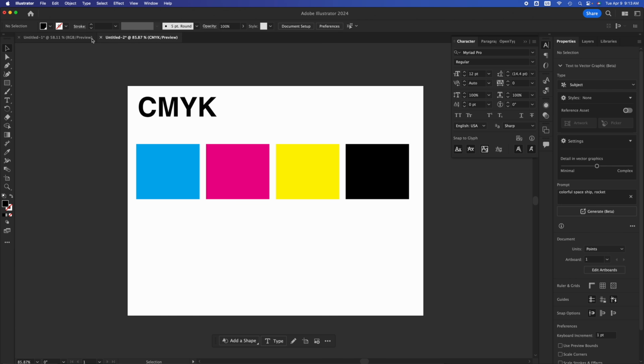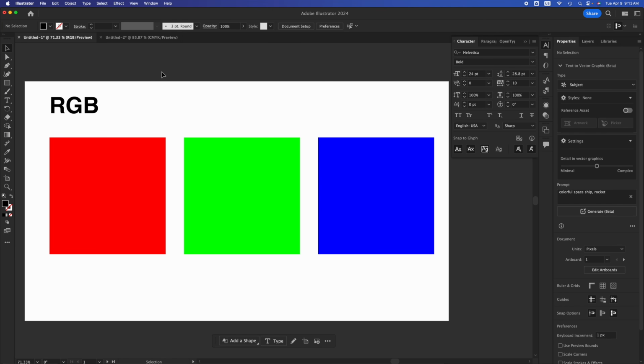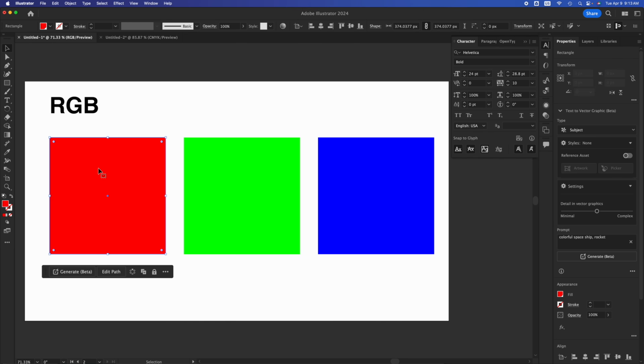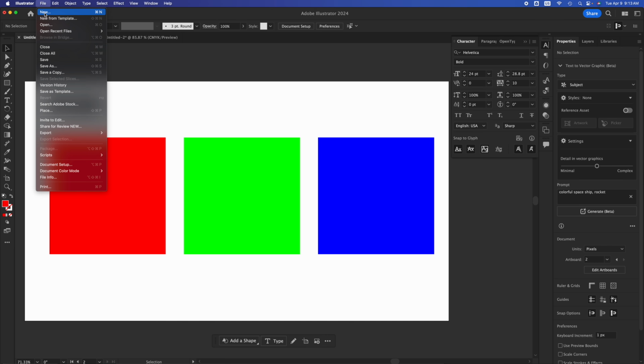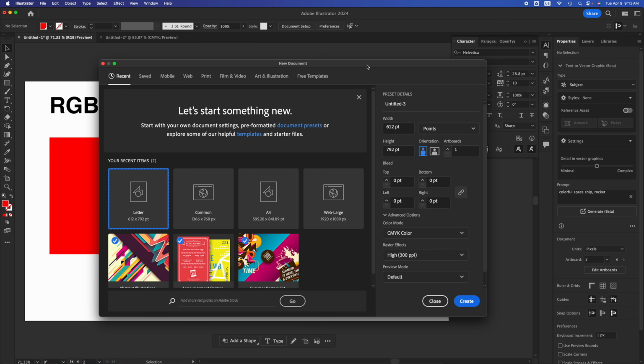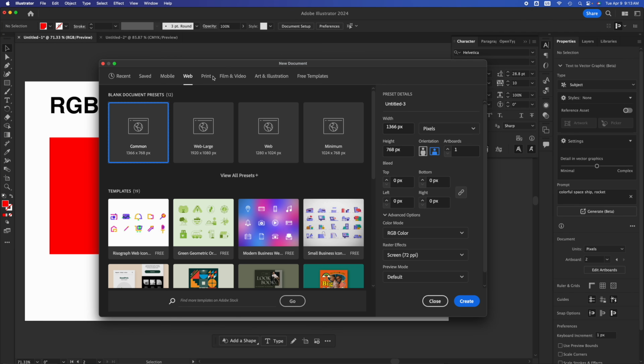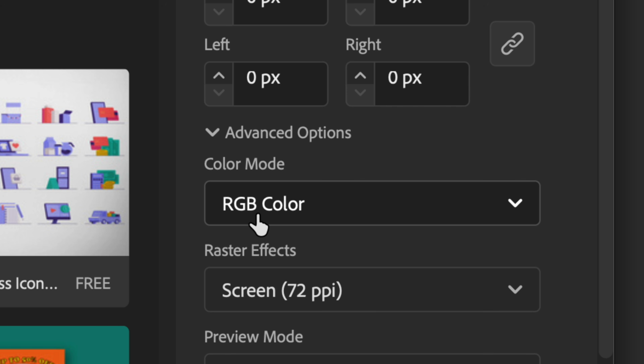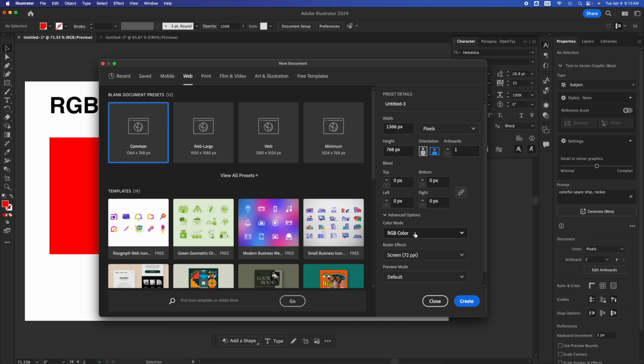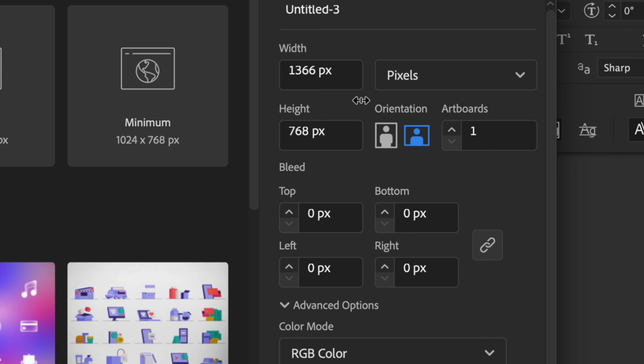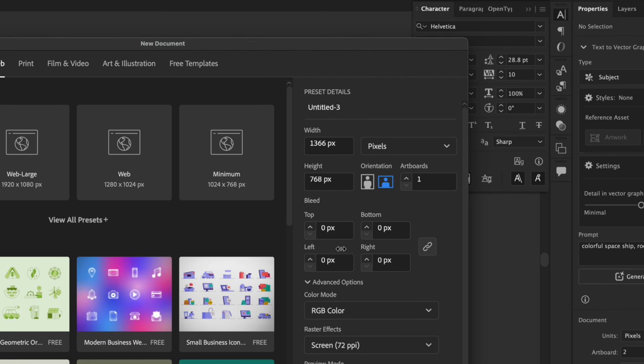And what are these? Well, right here, RGB is a color mode you guys want to design if it's something made for screens. So anything made for screens, whether it's TV, your tablet, your phones, computers, websites, will be done in RGB. So if you guys going into Illustrator, you guys going to new, and you start off with something, you should know what you're working on. So from here, you guys can go right away into web. And if you click on web, right away, your color mode will automatically go into RGB color. And a lot of other things will change as well, such as this. Everything's going to be measured in pixels and so on.